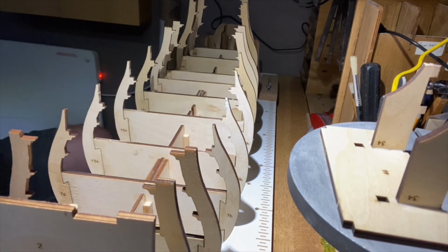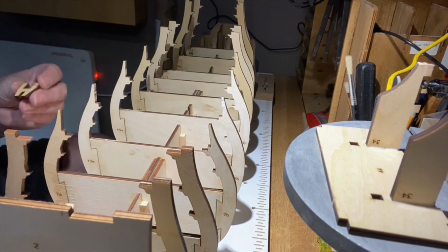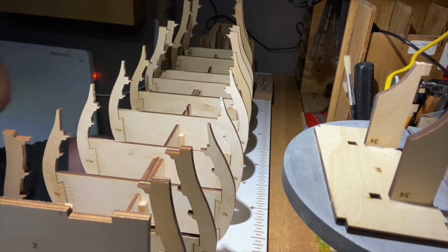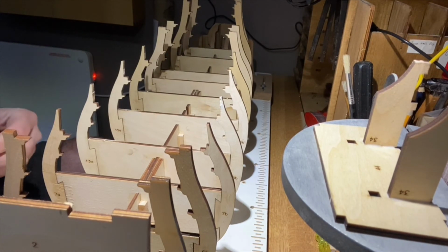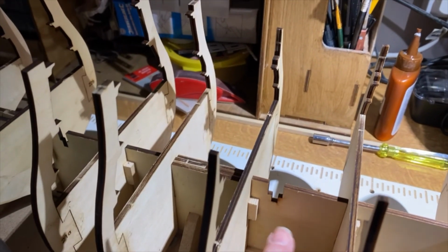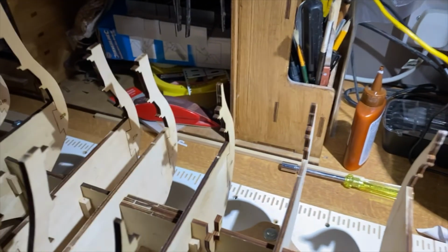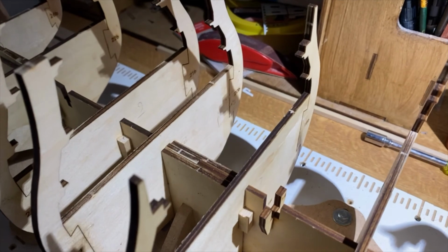Hi guys, so now the frames are all in, what I thought I'd do is just fit the mast housings. So if you remember, these went into the keel, so the numbers 14 and 19. So here we are, so we're in the keel. This is the second section from the front, and that would be number 14, so that would fit into there like that, and as you can see, it forms a little square which the mast will later slot into.